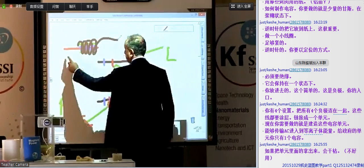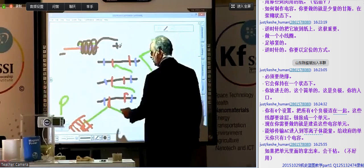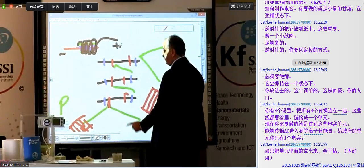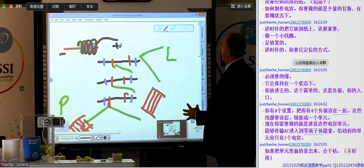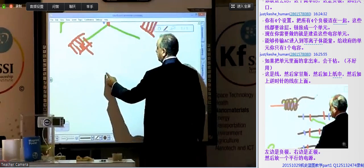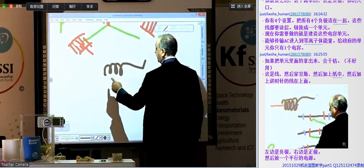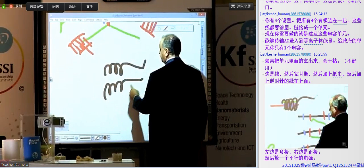This is the negative point. This is the positive point. You put it in parallel with the line of power, as I explained to you. Once you made it and is in that set, what you're going to have is just the coil, and you need 4 of them.